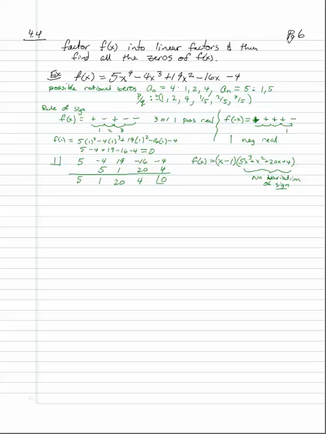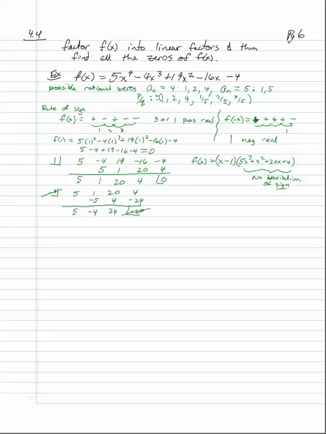So I'm going to try negative 1. I'm going to use the polynomial that was left over. Sometimes we refer to that as the depressed polynomial. So 5. Negative 1 times negative 4 is 4. 24. Okay, it's not going to work, right? So I don't really care what that number is. It just doesn't work.